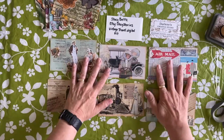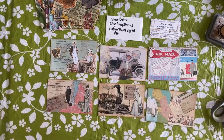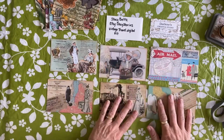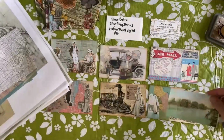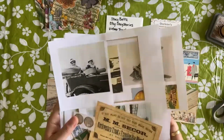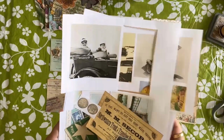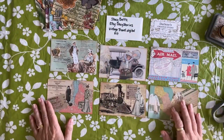So there we go. I hope you enjoyed that. I didn't record myself cutting everything out because then it would be a 3-hour-long video. But that is the end result of cutting up some of the digitals from, there's the other half of the boat. No, that was another one. Digital kit from Stacy. And I've got tons left over, so I will keep this in with my ephemera stuff and continue to use that up. But there's 6 postcards that I've created.